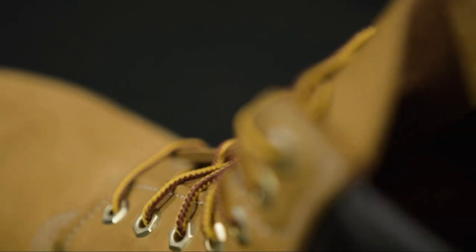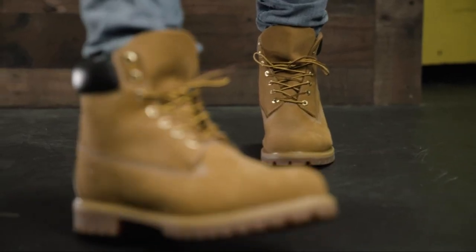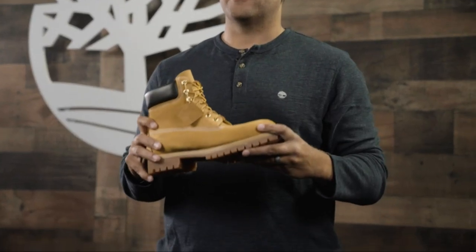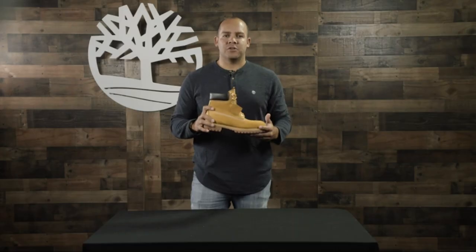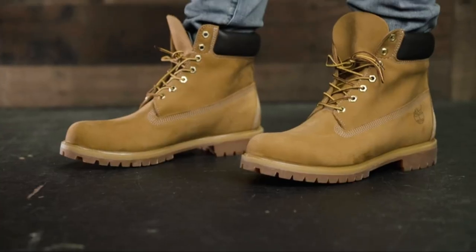Since we're from New England, we know how to design boots that can hold up to weather. These boots are seam sealed with waterproof leather and 400 grams of Primaloft insulation to power through winter and rough terrain. These boots are designed with the environment in mind. Premium leather uppers from a tannery rated silver by a third-party environmental audit. The Leather Working Group judges and classifies tanneries based on energy use, waste production, and water treatment. And these boots are designed to soften over time and mold to your feet. Get some product care to keep them fresh for a lifetime.